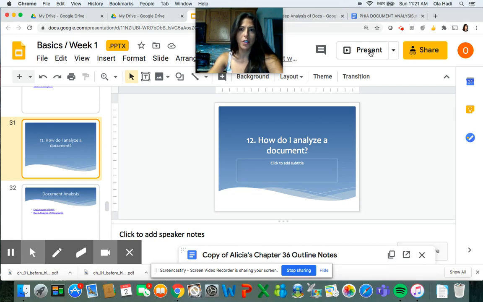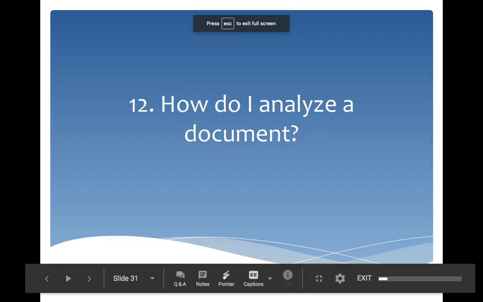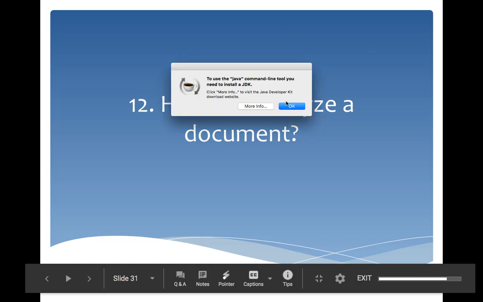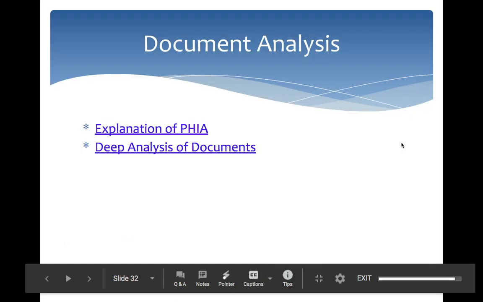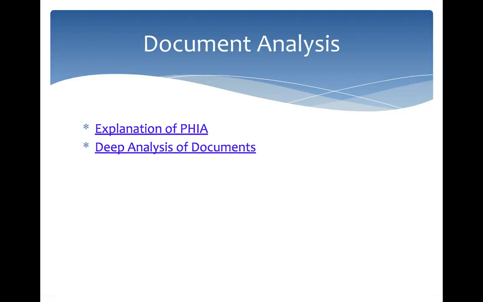So first thing you need to know is that on the AP World History Modern exam, which you're taking in 10th grade, you're going to be asked to write an essay called a document-based question, where you have to look at a number of documents and answer a question in essay form. So you have to get really good at analyzing documents and quickly.